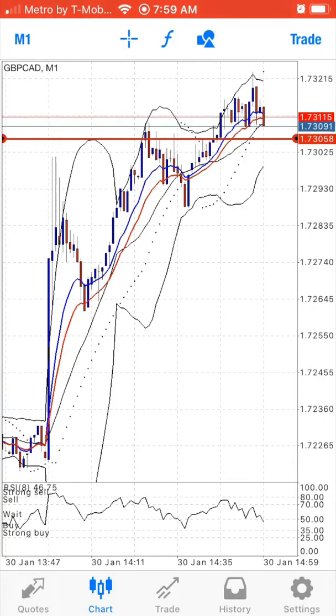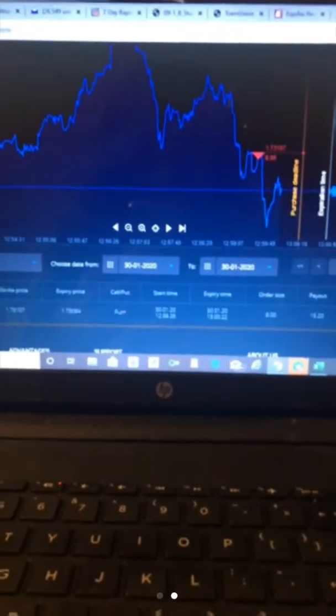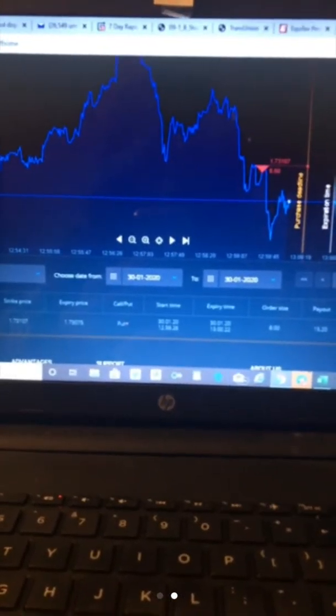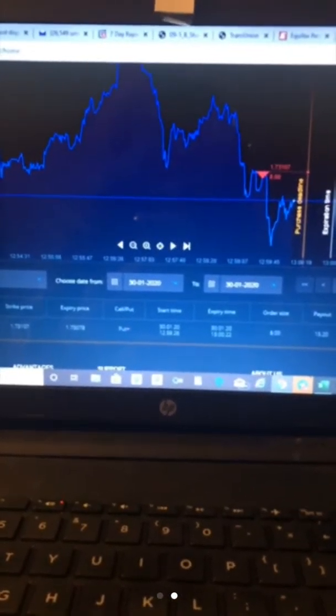It's looking good. There we go. Look at that, we've got a dot right there on the top, and price is now working its way in there. So right now, anywhere on your binary, you would have looked for a pullback so that you can get in there. I've got one position going right now, and you can see price is just dropping. I think I might have done a 1-minute position right here, because that looks like a short amount of time.